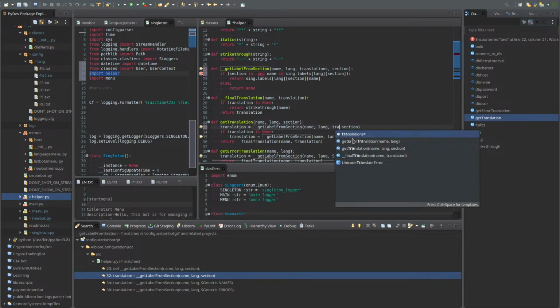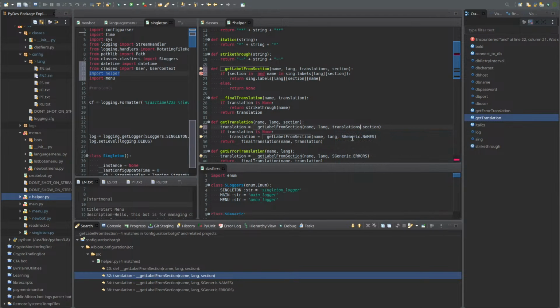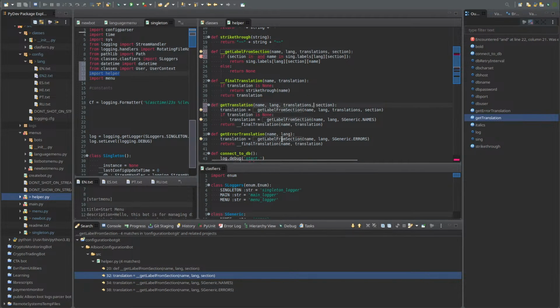Okay, let's do translations. Translations. Define it ourselves. And here get final translation name.